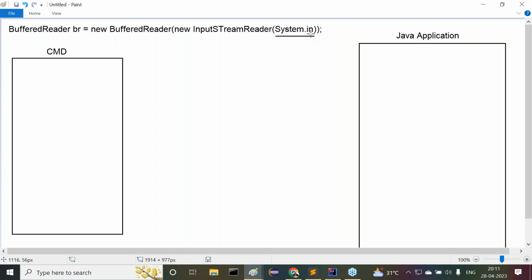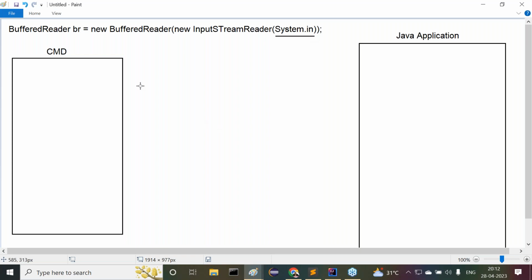That predefined InputStream object is connected with the command prompt. When we start a Java program, automatically this object is created. That InputStream object is connected with the command prompt, and it is referred by System.in.